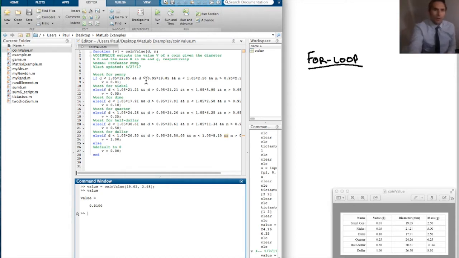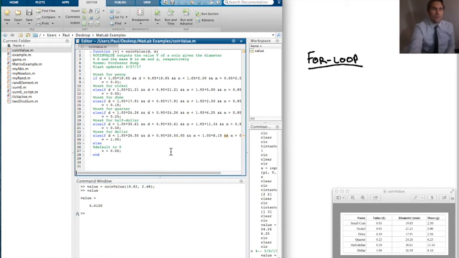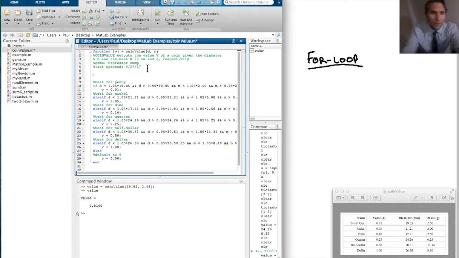And we wrote our code, and here's our code up here. Now, I'd like to show you a different way of solving this problem. At the top, right underneath the introductory comments, let me store the values of coins. So I will make a new vector. We'll call it values.